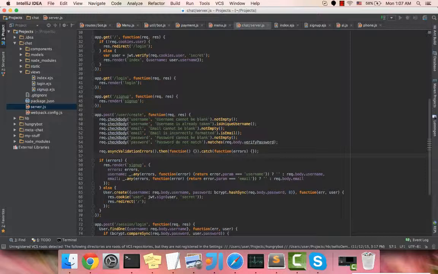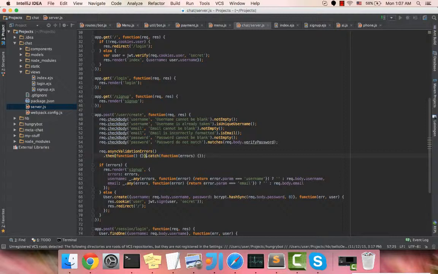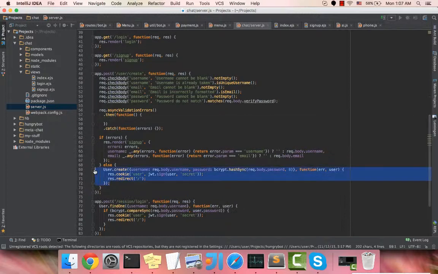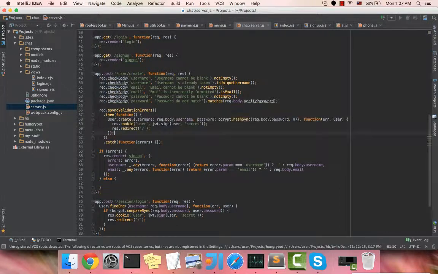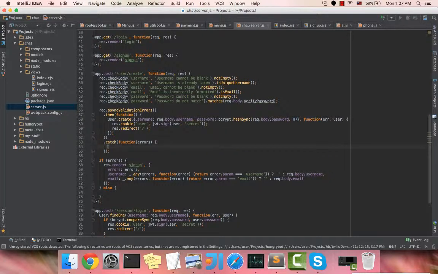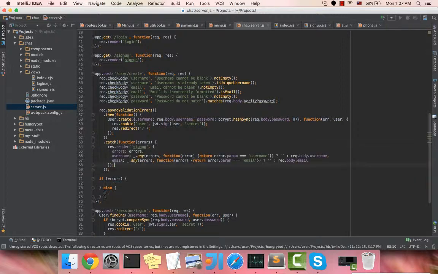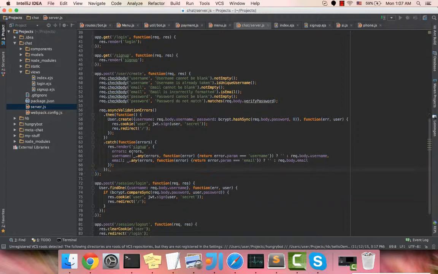But otherwise, this code is mostly the same. So we're going to move this code, which is the code for a valid form, into here. And then we'll move this code, which is for invalid forms, into here. Okay, and hopefully this should work.